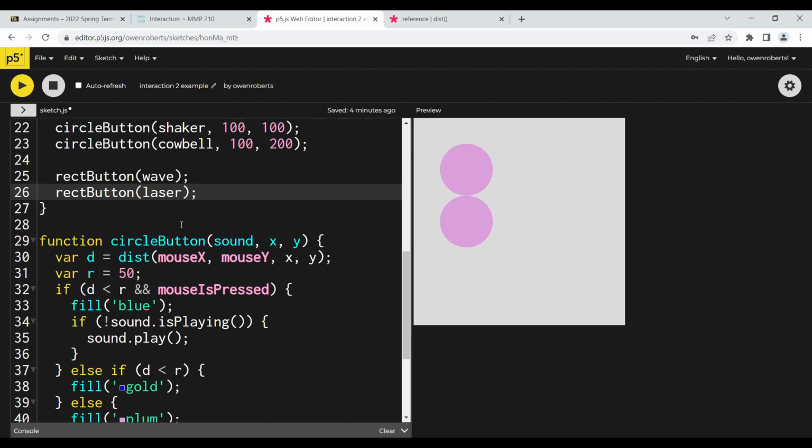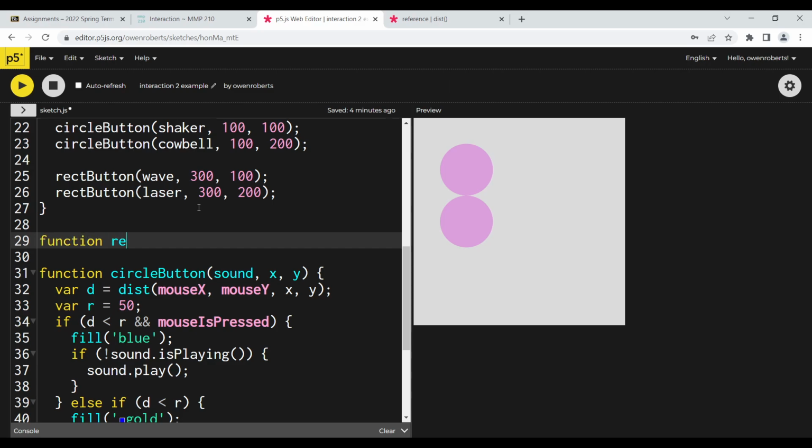So there'll be a default size for the rectangle, but we do want different positions. So for the first rectangle, I'll set the X as 300 and the Y is 100. And second rectangle, X is also 300, Y is 200. So basically the same layout as our circles.